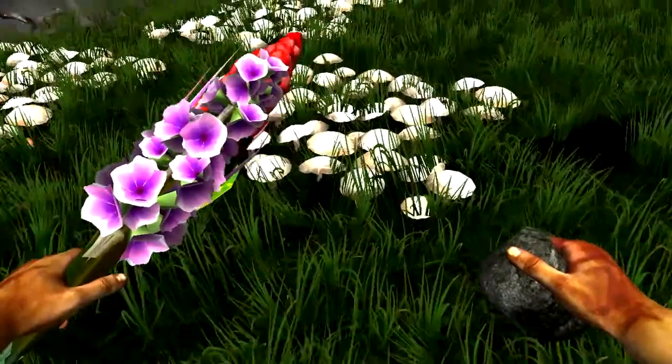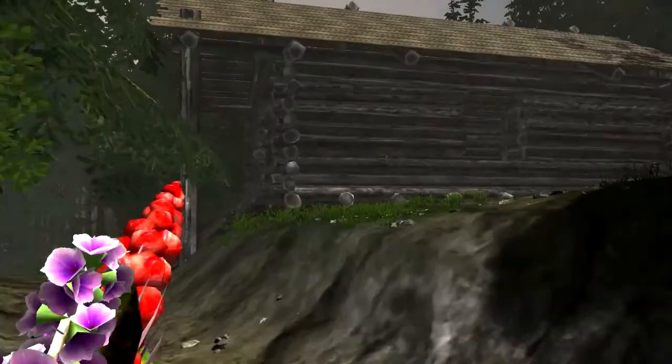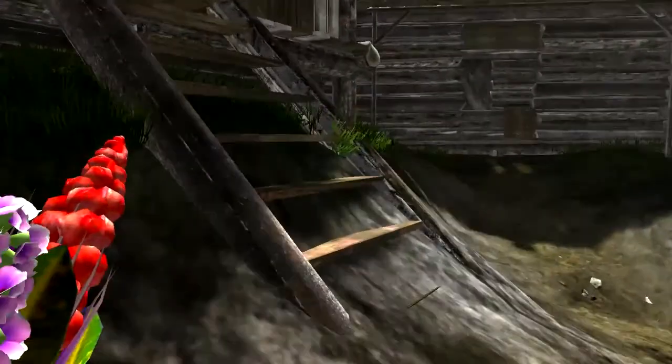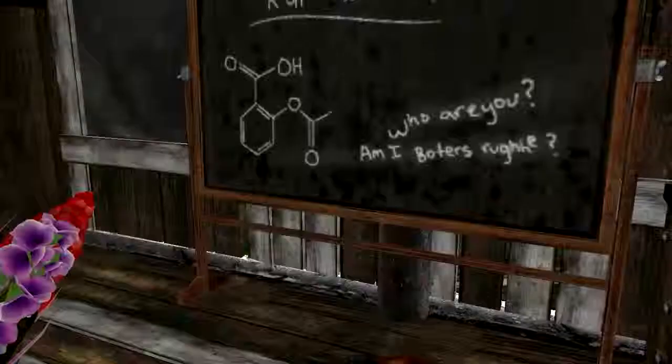Oh, there's more. There's like mushrooms and stuff. I think I already have three flowers though. So let's, there must be something here. Wait, I just came out of there. What's in here? Okay, this is what we need.